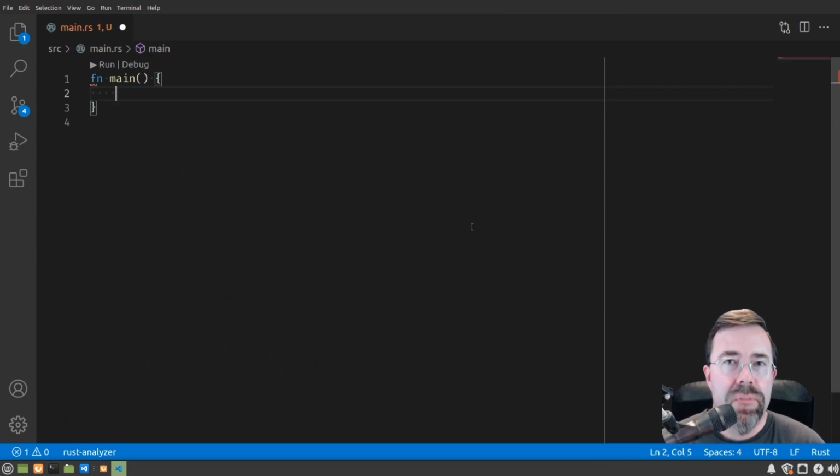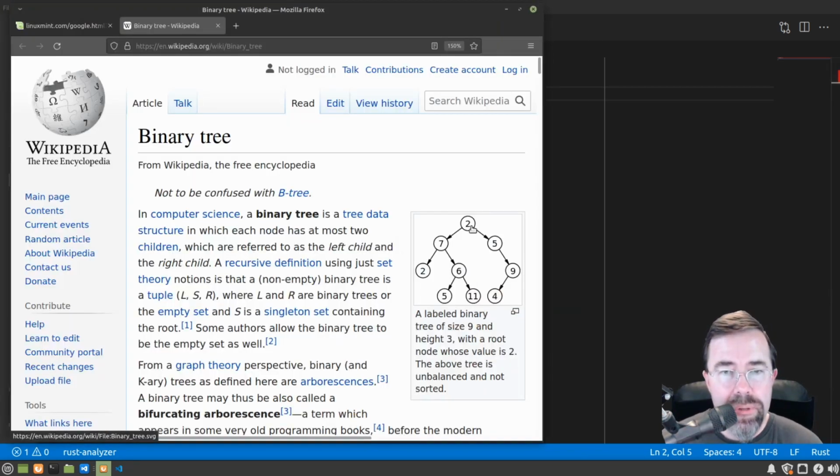So to give you a different perspective on box and how you might find it useful, let's talk about a structure called a binary tree. You may or may not be familiar with this. If not, that's fine. So like it says in Wikipedia, a binary tree is a kind of data structure in which we organize information that is related to each other. In general, you have a root or a start node, and then it can have child nodes left and right, and it's recursive. So each child node can itself have a child node, and when you get to the leaf nodes, they don't have any children. Structures like this are useful for organizing information when you're doing sorting and other things like that. How would we represent a structure like this in Rust?